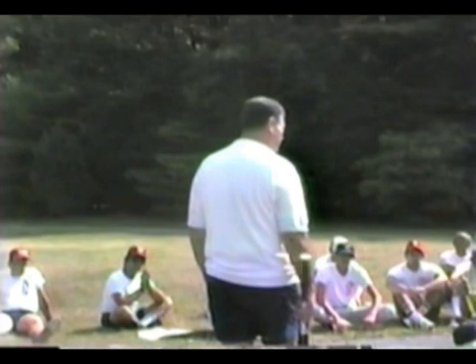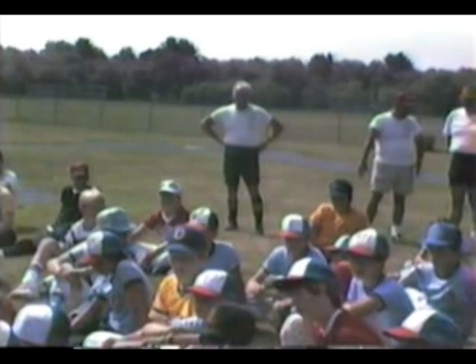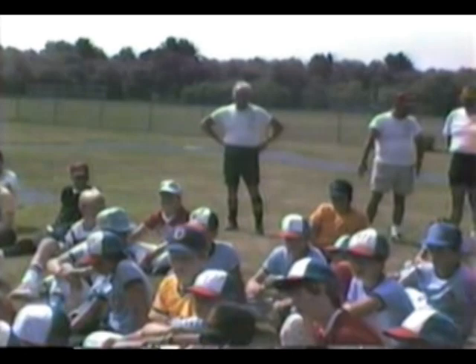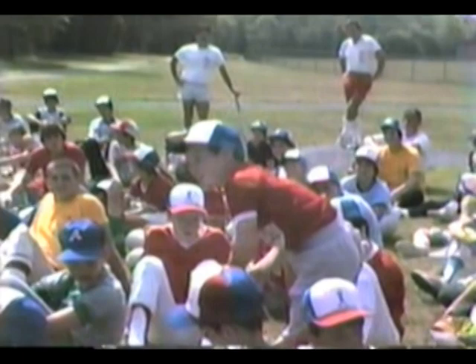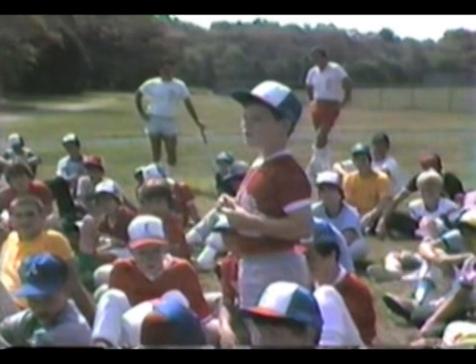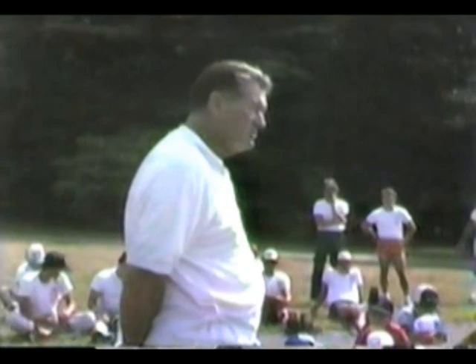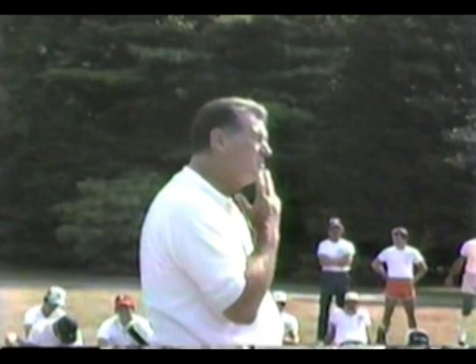There was a right-handed batter who was all over the plate. I didn't think I should throw inside because if the ball went to his head it might hurt him. Well, that was pretty nice thinking — but remember, you're entitled to home plate as much as he is. He may be taking too many liberties. You're entitled to throw the ball over the plate, and if he's there and taking too much liberty, he's got to suffer the consequences.